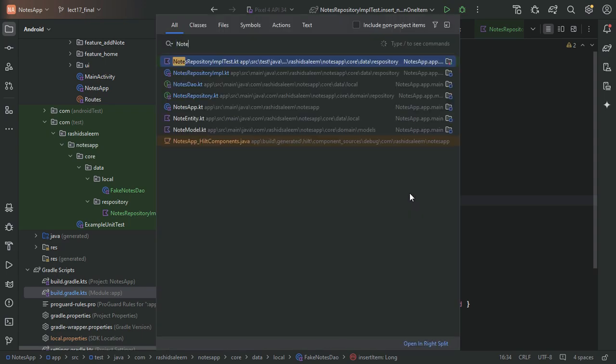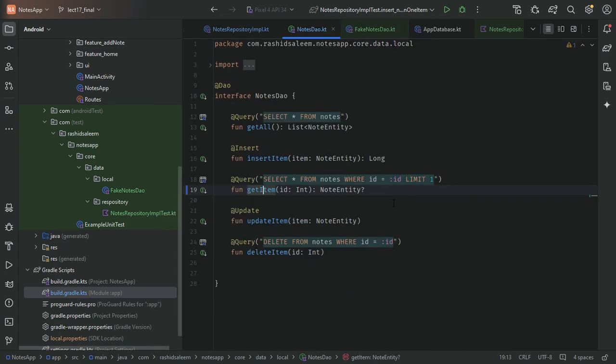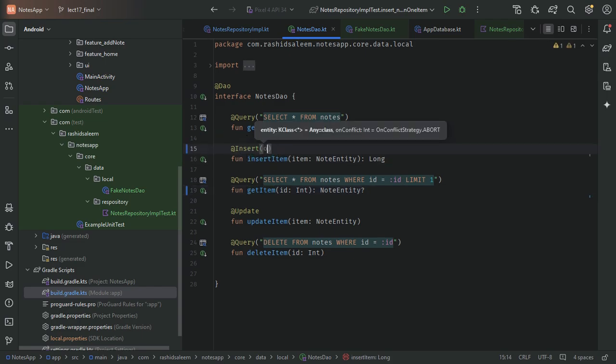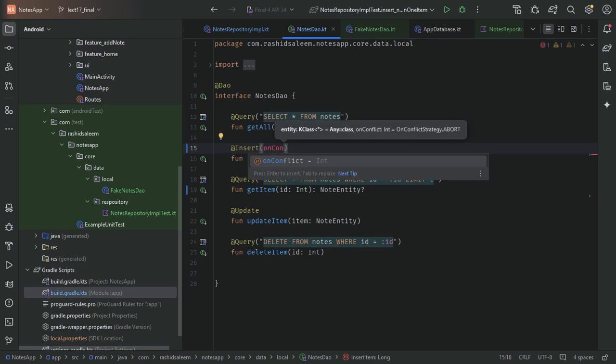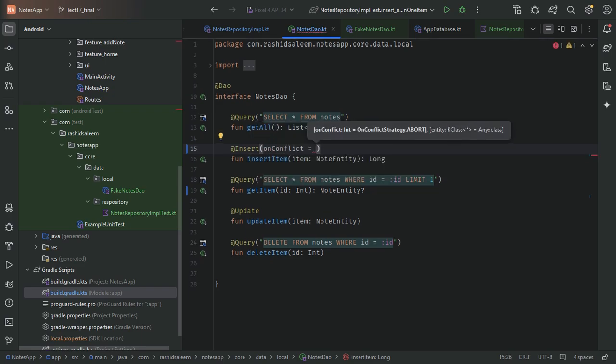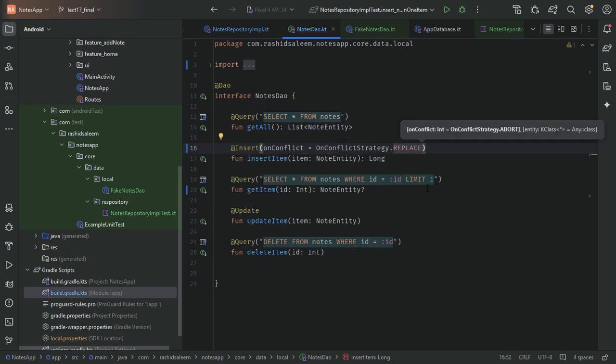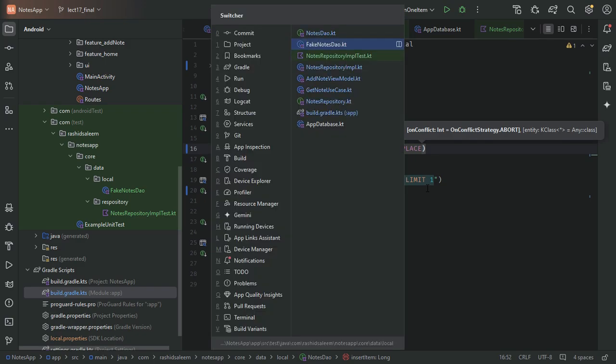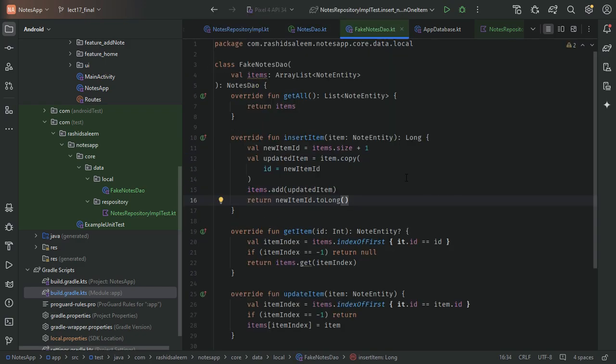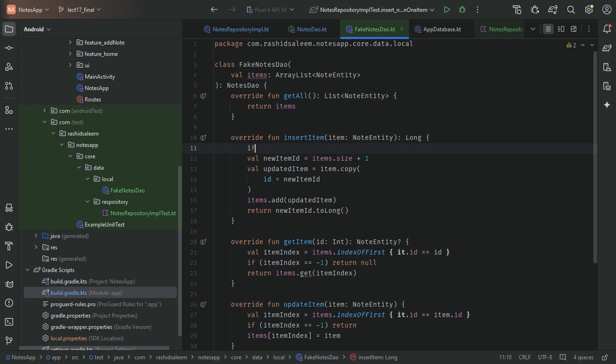If we go to our nodes DAO, here we haven't applied that check, that on conflict we want to set the conflict strategy to replace that record. Then the same would be done here as well.